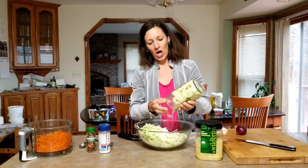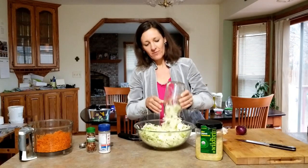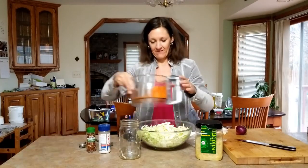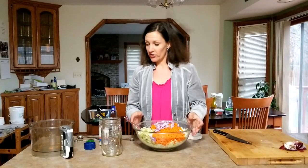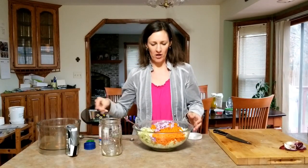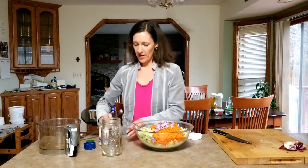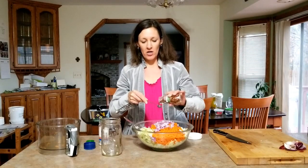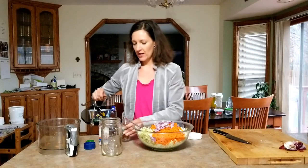I predict it will all fit into this jar when I'm done. I could be wrong. I think, oh goodness, that's about a half a cabbage. So in here we've got half a cabbage, a cup of carrots shredded in my food processor. It's probably a little generous on the cup. 4 cloves garlic. I'm adding a half teaspoon crushed red pepper. You'd want to reduce that if you were having children eat it, but I'm just gonna guess my kids won't.